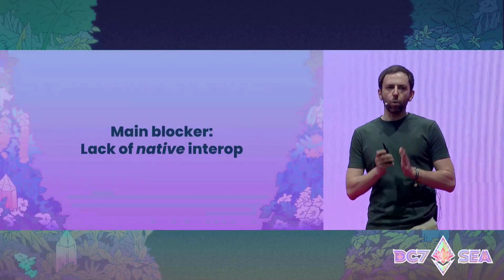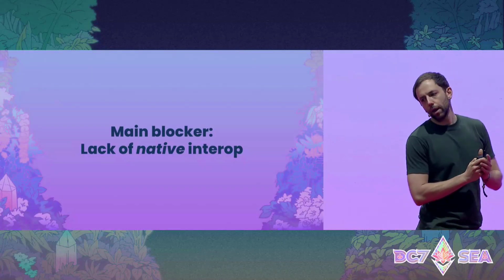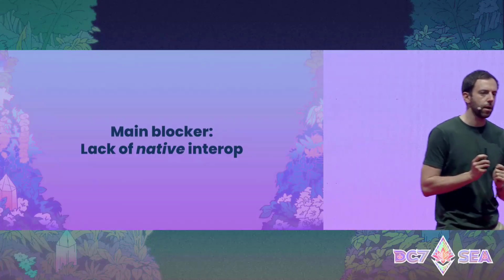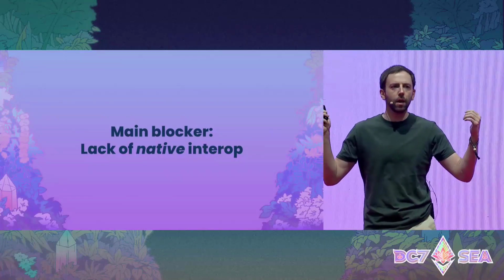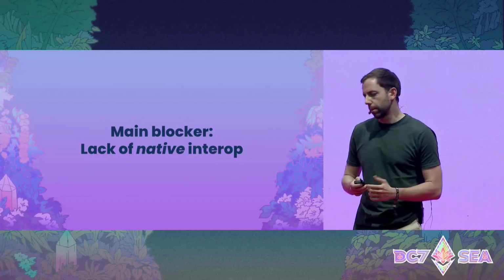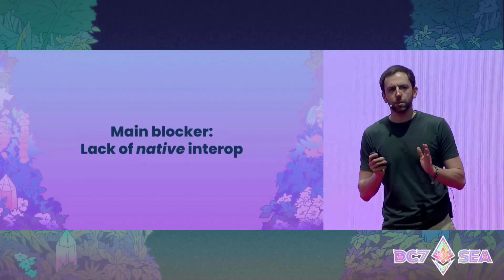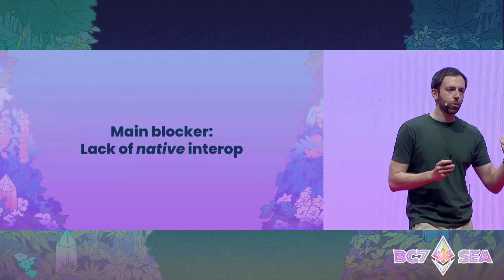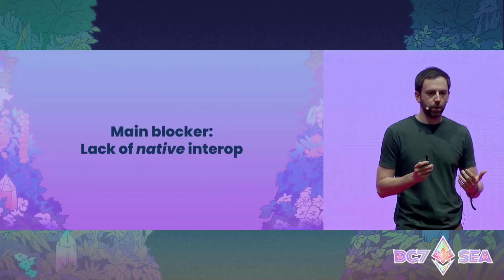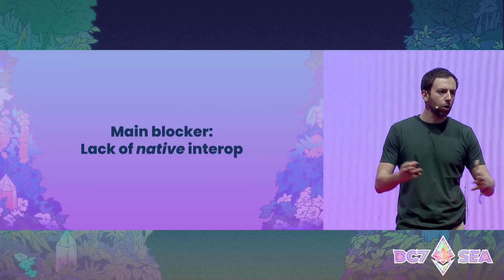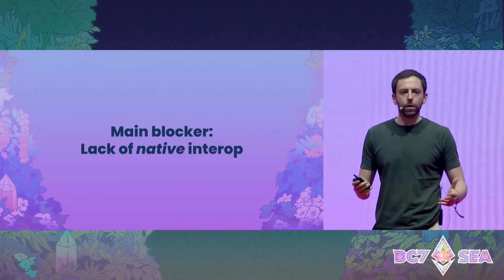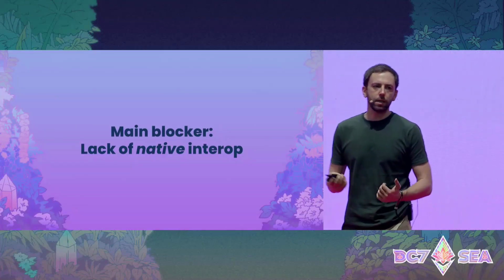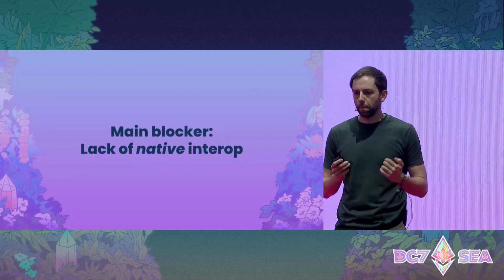The main blocker why we have not seen this happening so far is the lack of native interop. It's not even the lack of infrastructure. The infrastructure is there. We have rollup as a service providers. You see hundreds of rollups being built now, many of them application specific and in their infancy. Many of them are generalized, but the cost of running your own chain is approaching negligible thresholds. You get a lot of services, everything coming out of the box, available for you to use. But the lack of native interop is really preventing us from living this vision through fully.